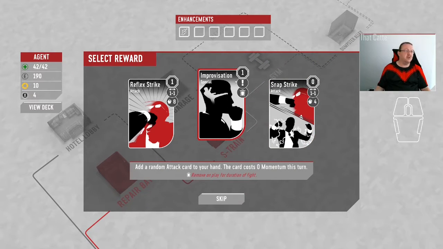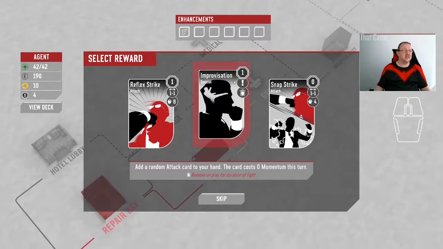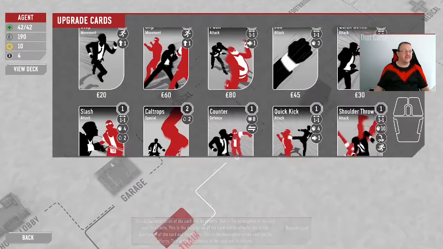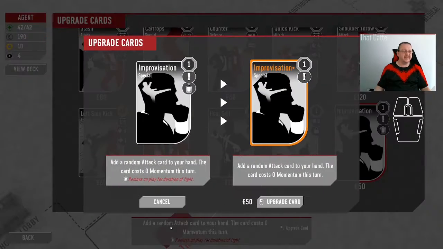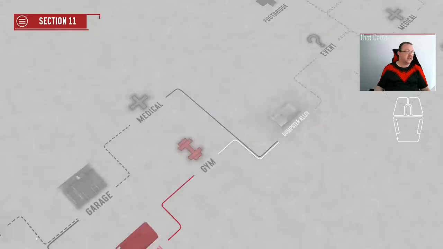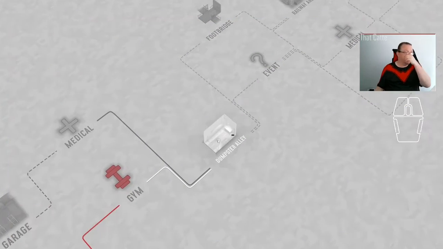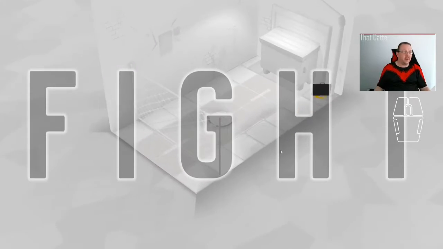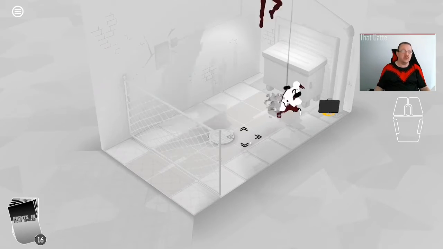Hello, improvisation. Oh, look, I am not missing the opportunity to drop. Oh, now upgrading improvisation. I love this card. Ignoring, really want the front kick, but the improvisation card, fully upgraded, so well worth it.